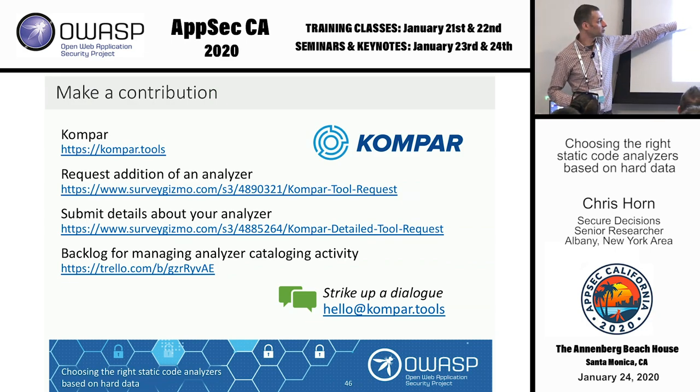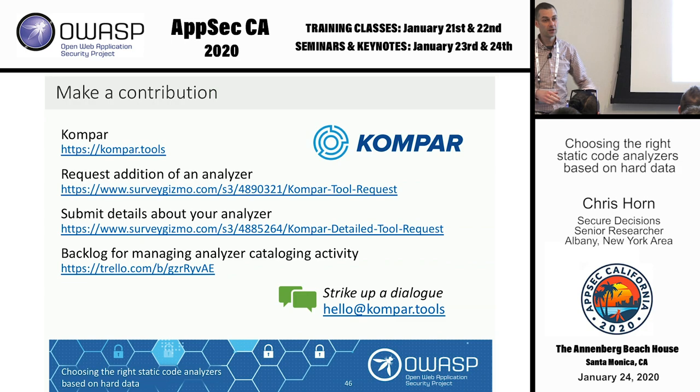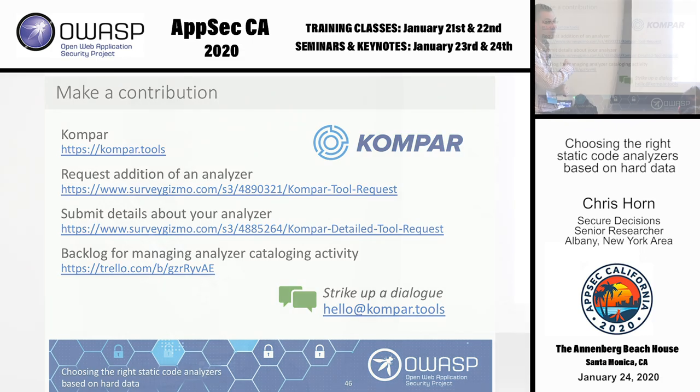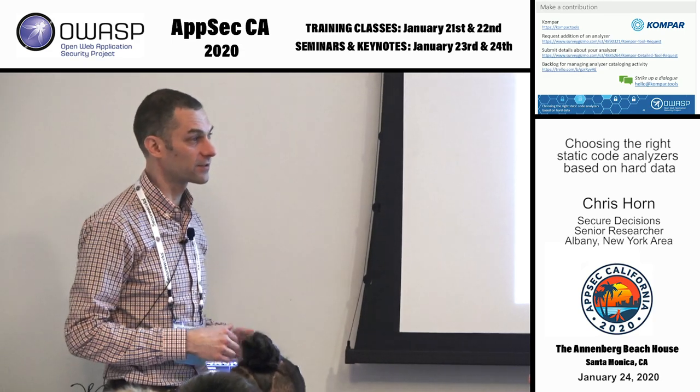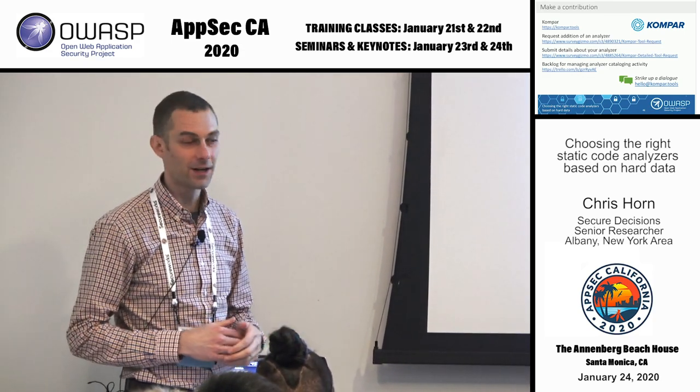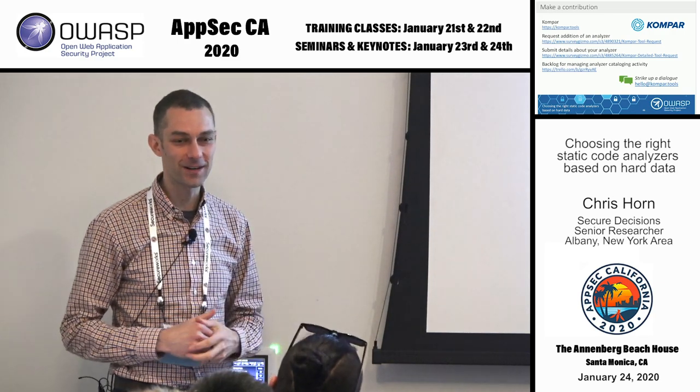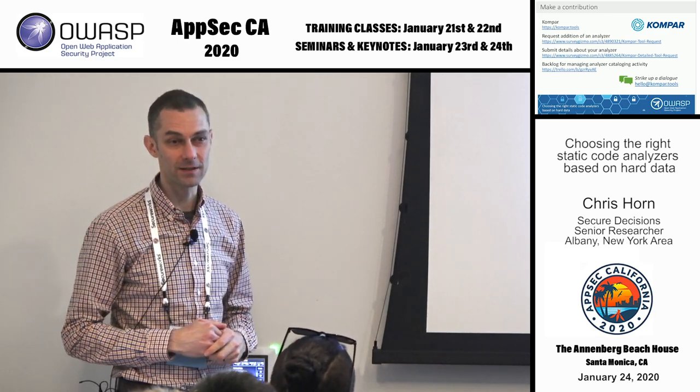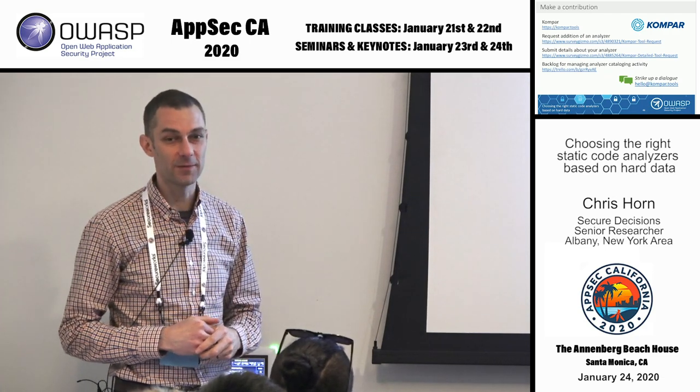And then this actually, you might be interested too. This is a set of boards that we have for all the analyzers that we've found. We've scraped a couple awesome lists and other things like that, and we stuck them all into Trello, and that's what we're currently using to keep track of the ones that we've collected information for and that we still have outstanding. So if you just want a big flat list of a bunch of analyzers that you could use, you can go there, but there's really not a whole lot of metadata on each analyzer, it's just a big flat list. And it takes a lot of time to gather that information.